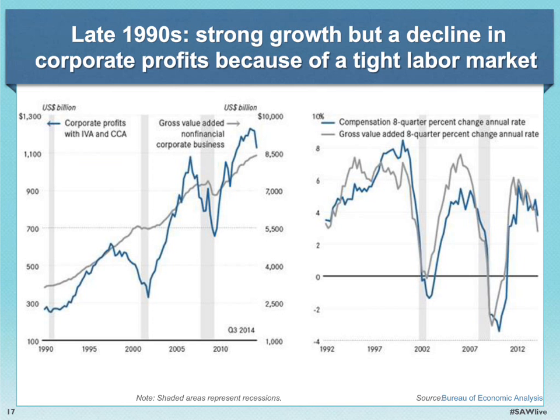Now, usually, revenues are growing faster than compensation, but in the late 1990s, because of the tight labor market, compensation was growing faster than revenues. And since compensation is the dominant cost in most companies, that immediately led to a decline in corporate profits. So, again, I think in the next several years, we're likely to reach another period of tight labor market, and that could easily impact the bottom line of many companies. So potentially good for the employee, but a struggle for the employer.